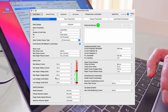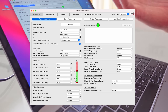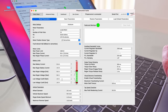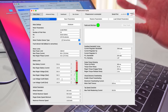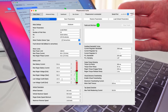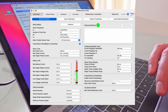So low voltage cutoff is set really low, but we're going to just rely on the battery's low voltage cutoff, which may be a bad thing, but it's probably better to just let the battery decide. That's when it's gone flat. The BMS on the battery will generally be a lot lower than you would set on the controller's low cutoff. But we're not really going to care about that. I'm not going to ride around on 19 volts probably anyway, so it's all good.